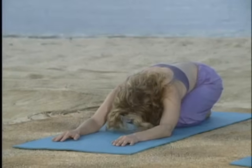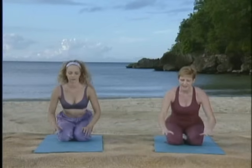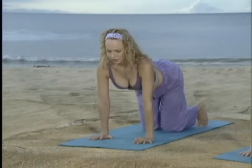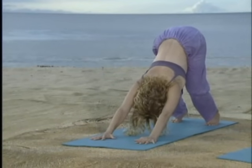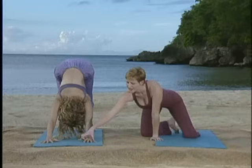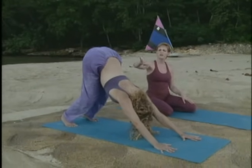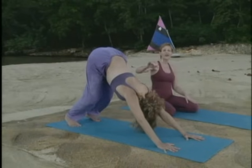Just slowly come back up using your abdominal muscles. From here we'll come into downward facing dog. Taking your hands out in front of you, hands directly underneath the shoulders, knees directly underneath the hips, curling the toes into the mat. Lift the hips up into the air and come into the posture. Let's start with the knees bent, working to press the whole hand into the mat — particularly the thumb and the index finger — so you don't roll to the outside of the little finger side. From there, try to create one straight line with the arms and the torso, so you're not rounding through the upper back. See if you can shift your weight back into your heels — this will take the rounding out of the back.